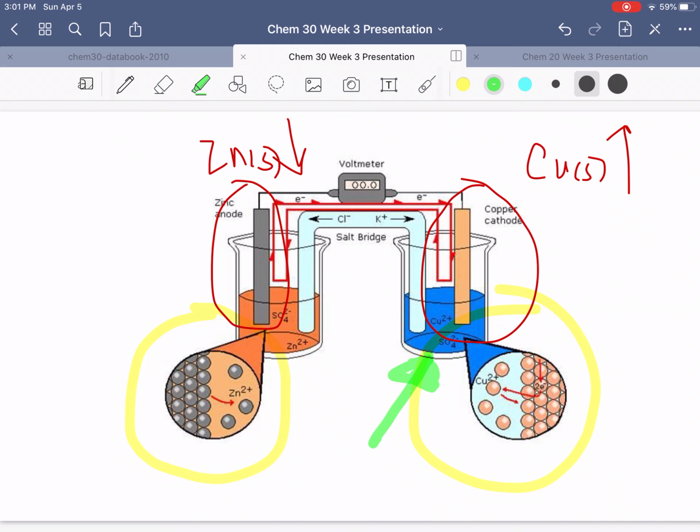It's decreasing in concentration. One more thing I want to call your attention to is that chloride, which is an anion, is flowing towards the anode in a salt bridge. And vice versa, potassium K+ ion, the cation, is flowing towards the cathode. Don't lose sight that that's what happens. A little bit of a misnomer in this diagram: the voltmeter wouldn't read 0. There would be a voltage going through. That's just to show that a voltmeter is attached.